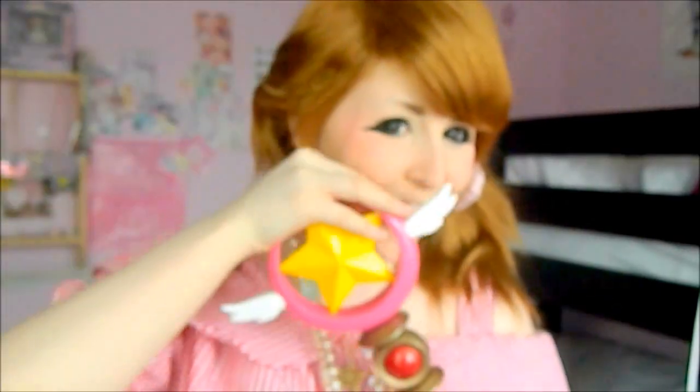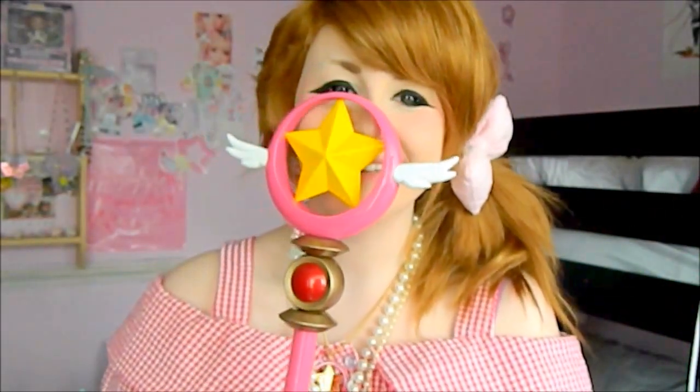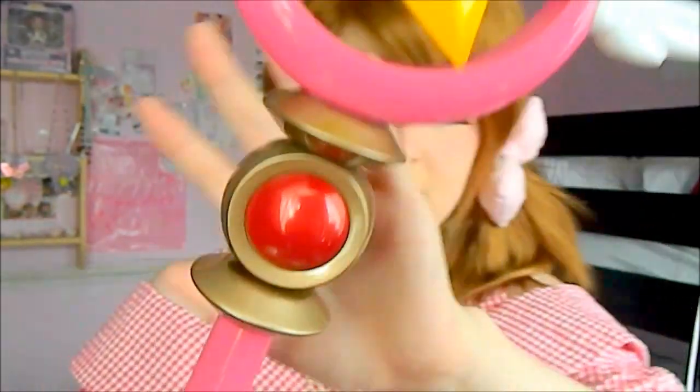CardCaptor Sakura wand. I apologise for this terrible lighting. It was really nice earlier, but now it's not at all. I don't know what to say because it's just so perfect, it's just beautiful. I mean, just look at it. And this has all been attached really well. There's no defects in it or paint things where it's just gone wrong. It's all beautifully made.